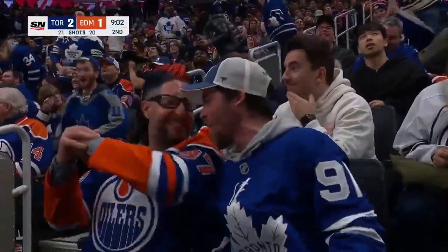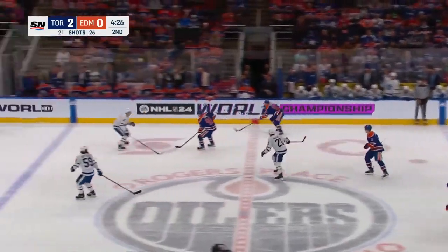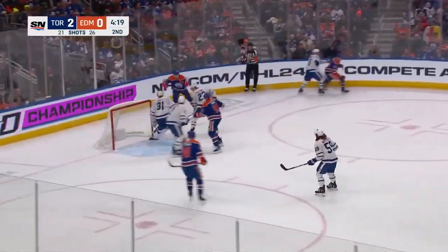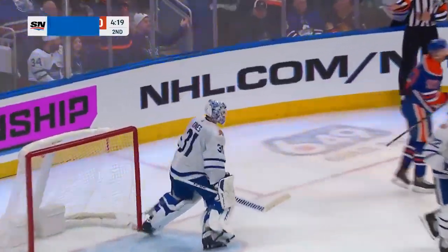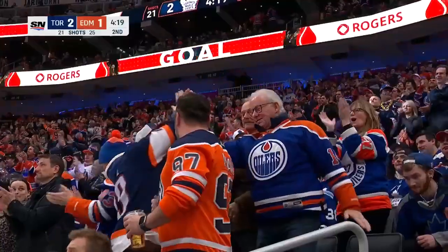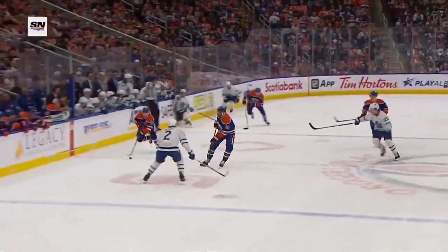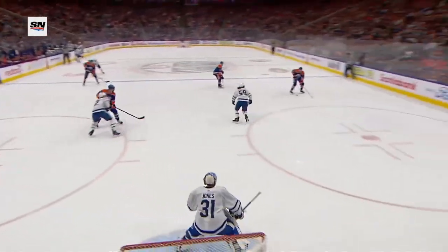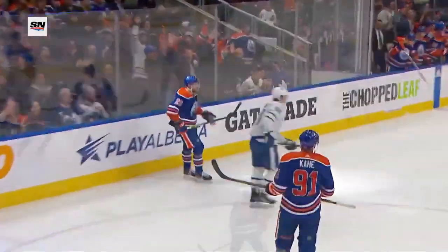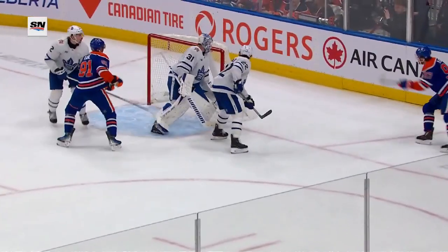Battling for the rebound, Draisaitl who digs it out for McDavid and he breaks free with Evander Kane over the line — hits the trailer — back to Bouchard, on to Draisaitl. Seal broken — Draisaitl, a goal! His seventh in the last nine, his 21st of the year. Right there, that little movement on the line on the entry — nice passing by the Oilers — Bouchard with a nice play back, patience, and then the backhand by Draisaitl throws it through. He gets a bounce.